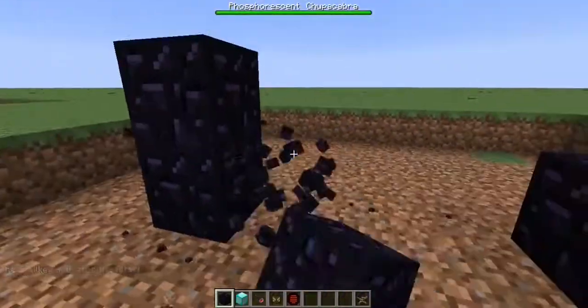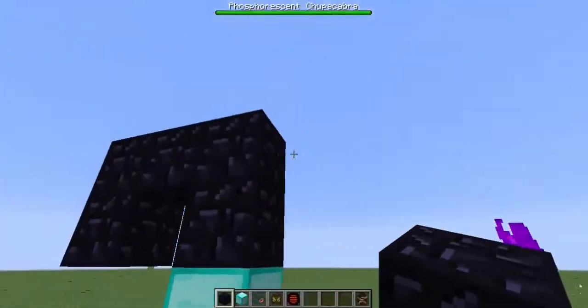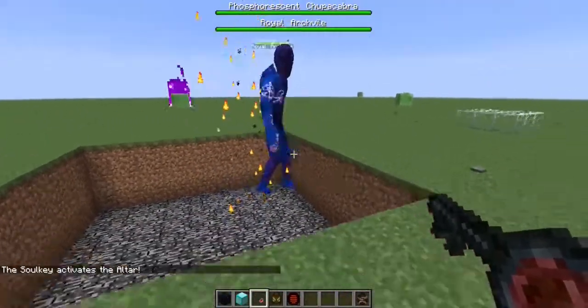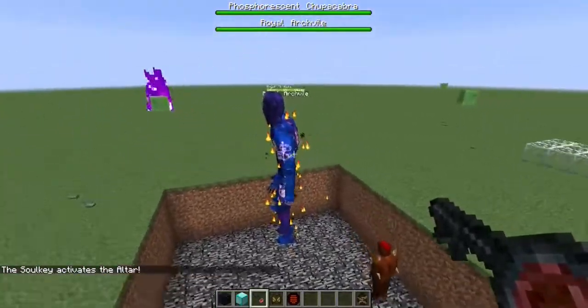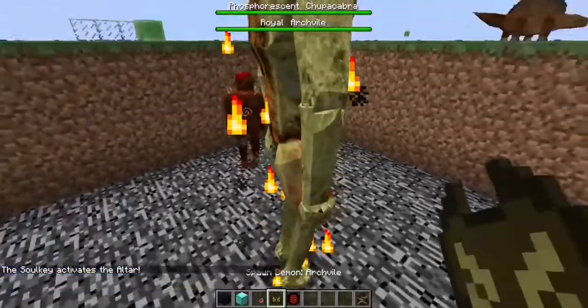This is the altar of the Royal Archvile. You can see how the Royal Archvile can be summoned. You can differentiate between the normal Archvile and the Royal Archvile.